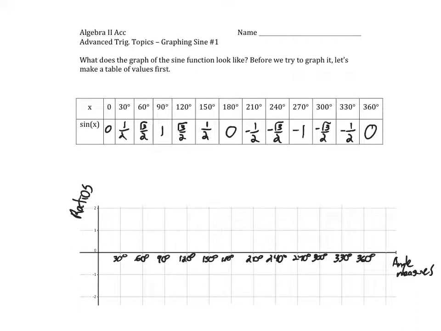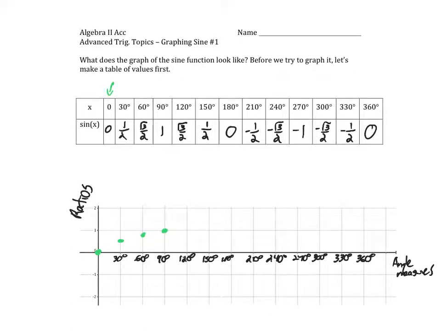Okay, so there's your label of sine here, and the y-axis is already labeled. So let's actually just plot these points. I'm going to do it in a different color. Let's do green for GA. So I have one point of 0, 0. So on my graph, I'll plot 0, 0. At 30 degrees, I have 1/2, so that's going to be halfway up. 60 degrees is root 3 over 2. That's pretty close to 1, but not quite, so it might be right there. And then at 90 degrees, I am at 1.